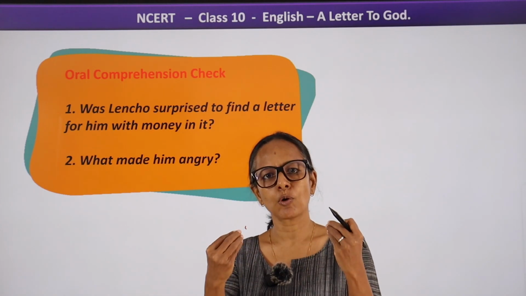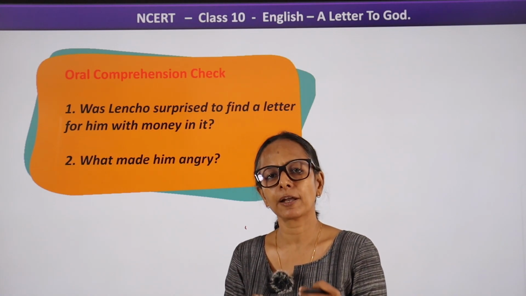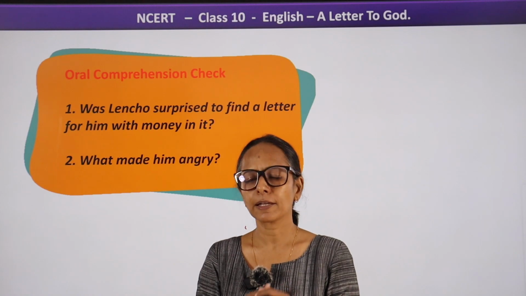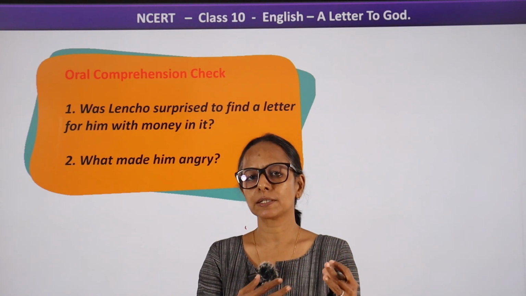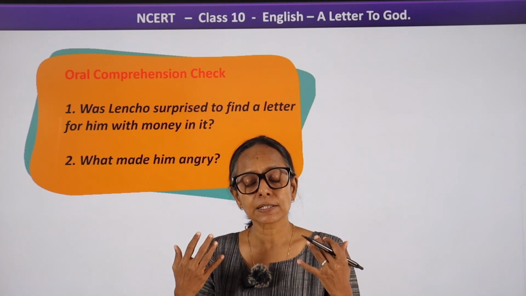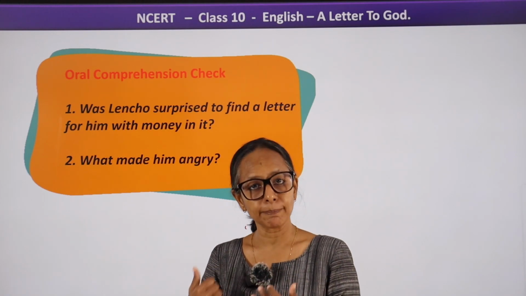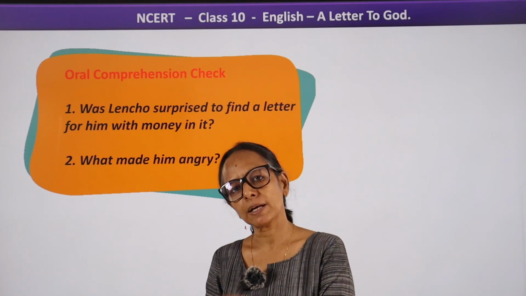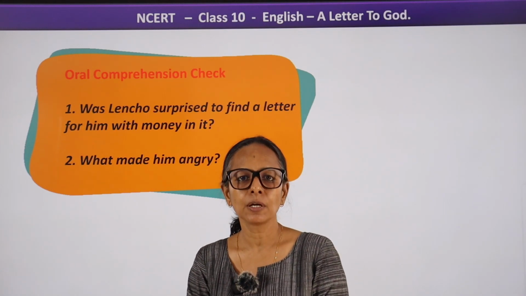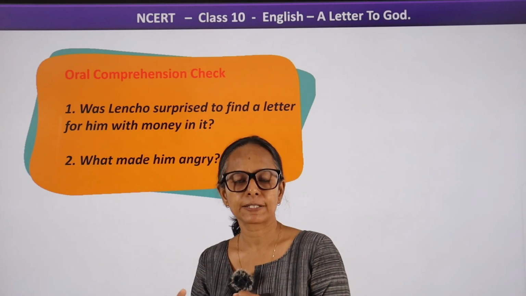So he writes a letter to God asking for 100 pesos so he and his family could survive and live till the next batch of crops come up. And he writes a letter. The postmaster sees it and he wants to make Lencho have that continued faith in God, because if there is no response to his letter, he might lose his faith. Therefore, the postmaster collects money with so much difficulty and sends it in the form of a letter to Lencho. He could only manage to get 70 pesos in place of 100.